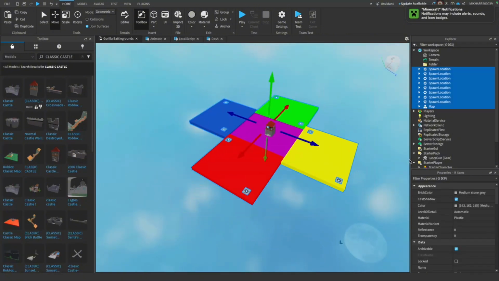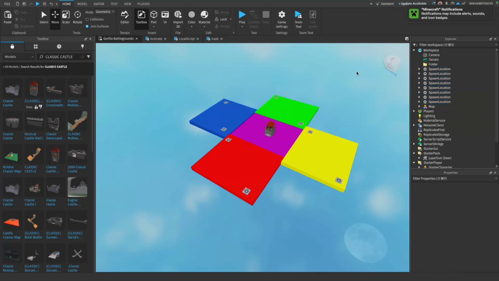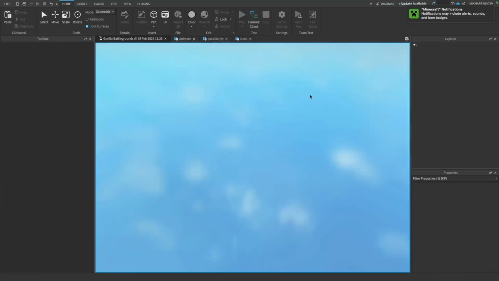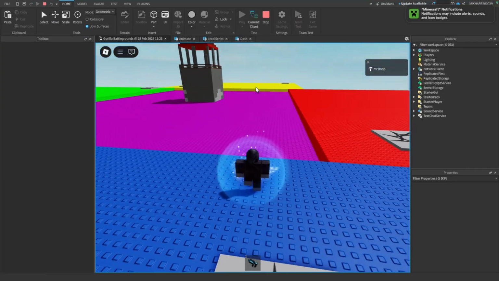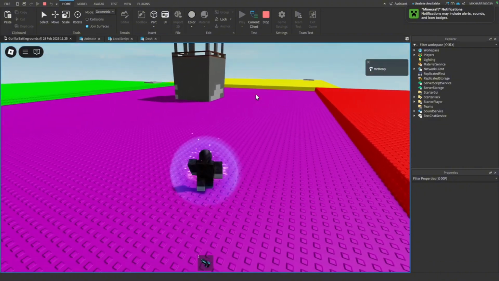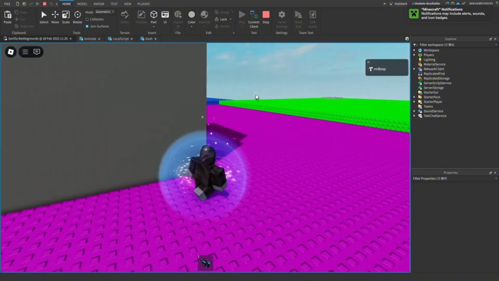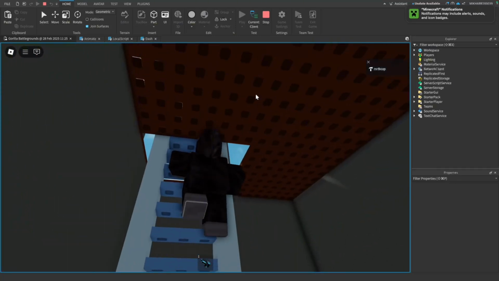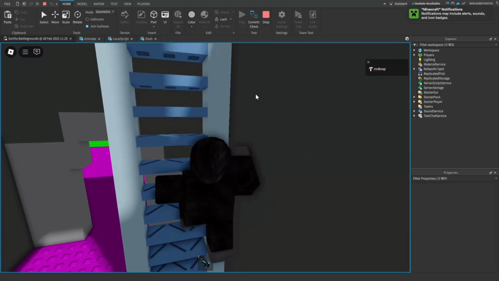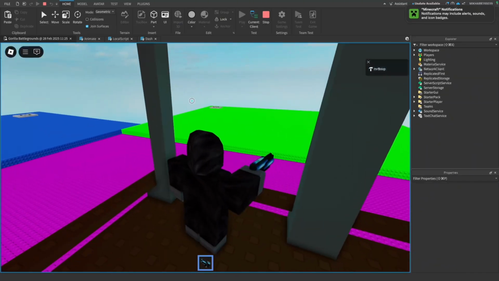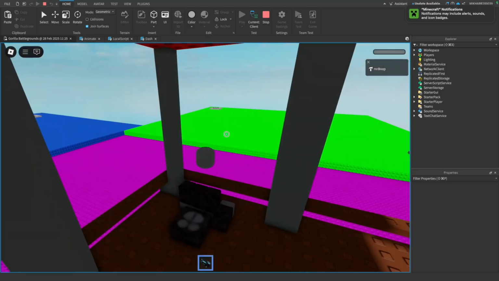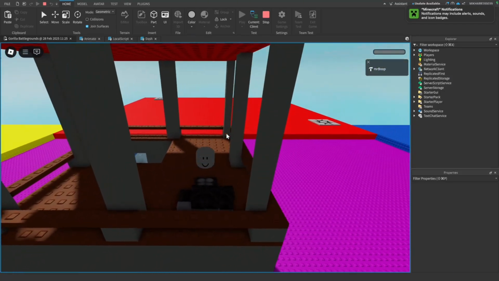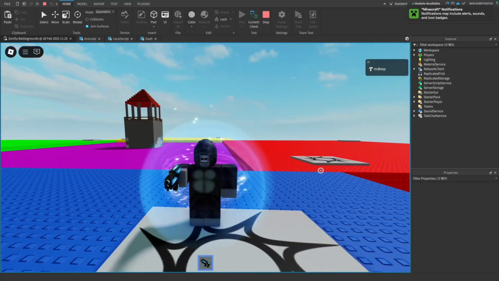Now we're done. If we play the game, you see, I will spawn randomly. If I leave, I'll spawn there. Last time I spawned there, and now I spawn here. Now I go here. Now I can go in this castle, I can climb up, and oops. Now, if we're in this castle, we have an advantage. So we could go here and we could just pew, pew, pew. And if we reset the character, then we'd get our gun back.